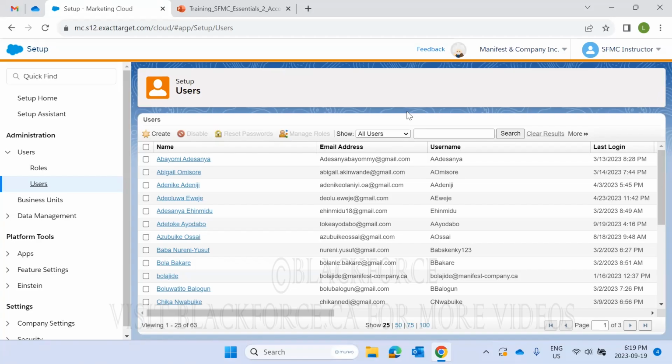But in a case where a company has Marketing Cloud and they also have the CRM and both systems are integrated, because you have the admin profile in the CRM, it has nothing to do with your level of access in Marketing Cloud. All right? They're separate, but once we integrate them, there might be some connection there. When we get to the class where we go through the integration process of connecting Marketing Cloud to the CRM, I'll share more about levels of access and such. All right?